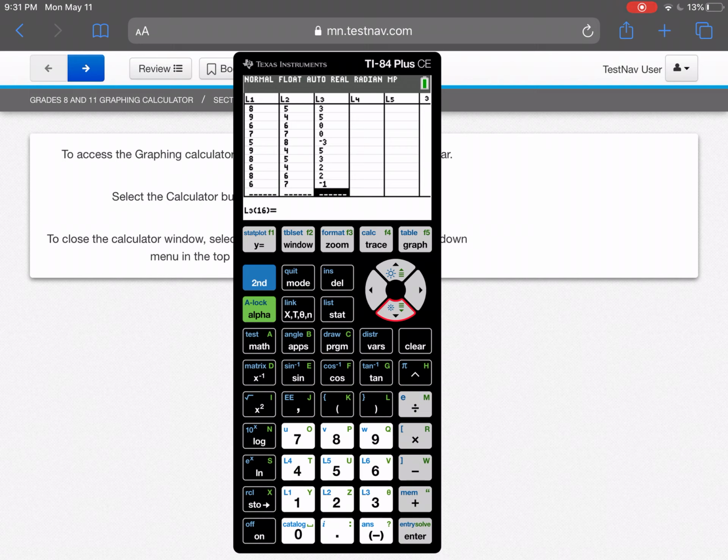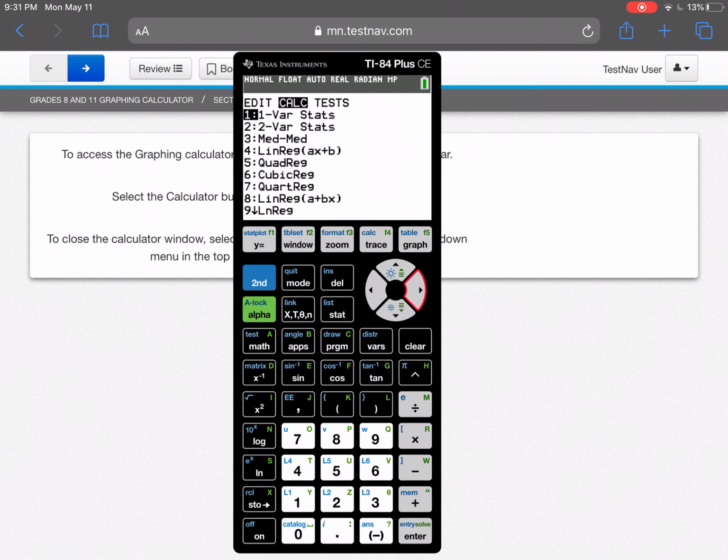Okay, so what we're going to do now that we have basically our 2 data sets merged into one is calculate the mean and standard deviation of this difference list, of this D list. So I'm going to go to one var stats, and I'm going to make sure that I'm doing L3 for my list. So I'm going to go down to calculate, and the numbers I'm going to use here is that first one, X bar. I'm going to call this D bar though, since it's differences, so 1.533. And then I'm going to use the sample standard deviation, S sub X. I'm going to call it S sub D though, since it's differences, and that's about 2.2. Notice that N value is 15.